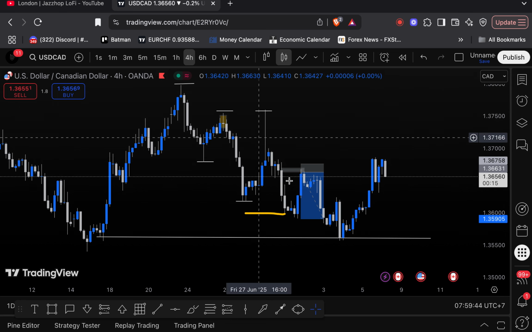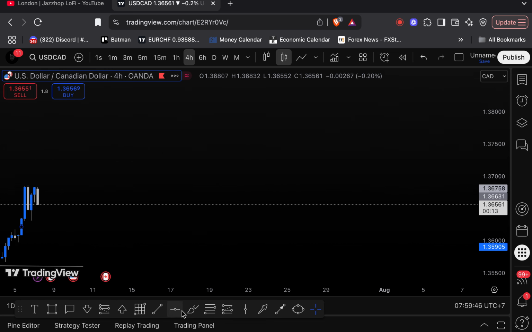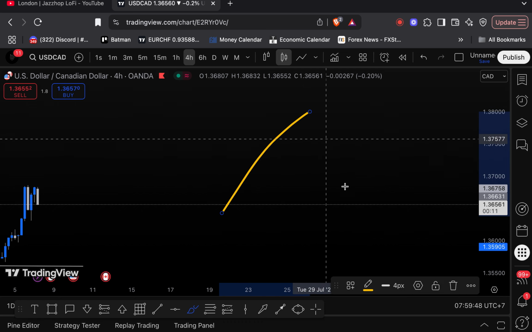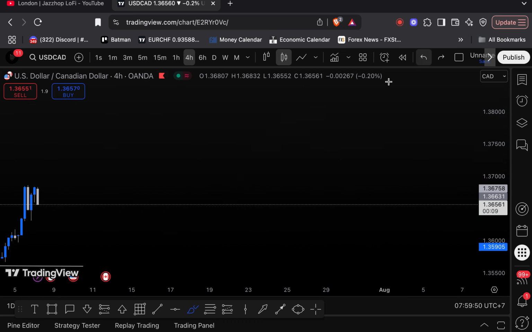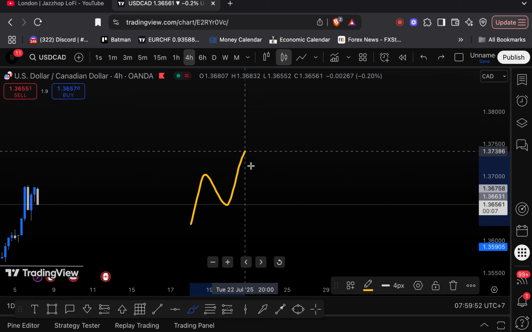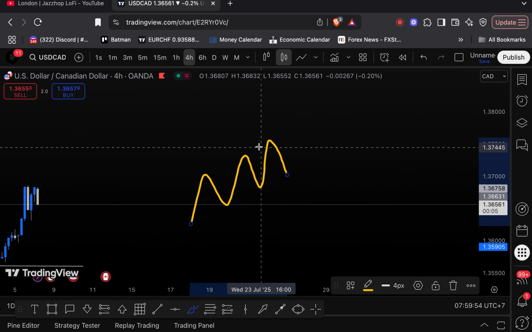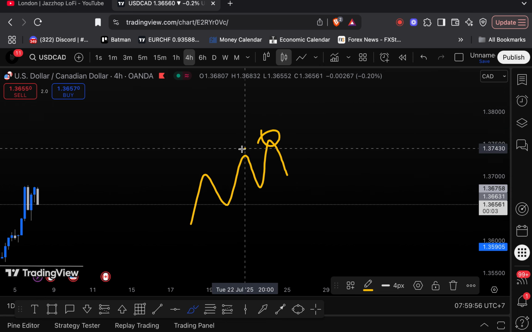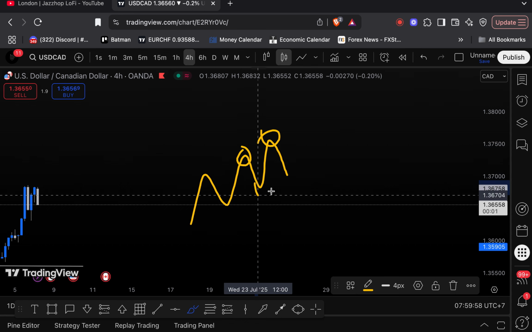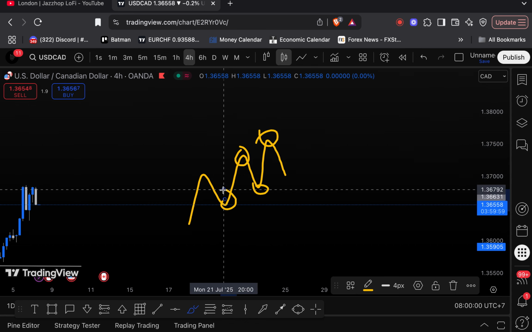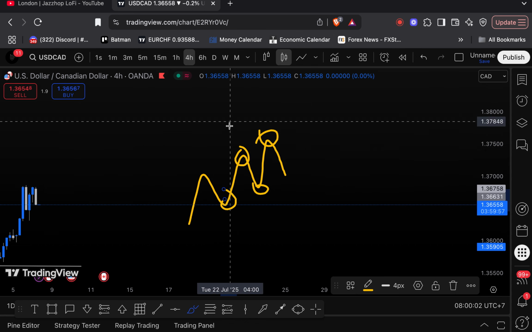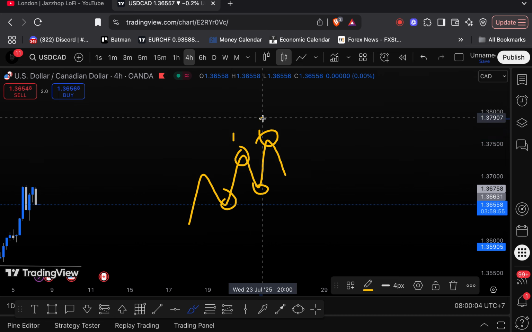I don't really trade trend lines like this or this. I trade market structure, so I trade when the markets look like this, and then my trend line, or my trend you could say, would be the highs and lows of the market that's shaping a trend. And then I have a certain number of highs and lows that I trade off of, like you're seeing here.